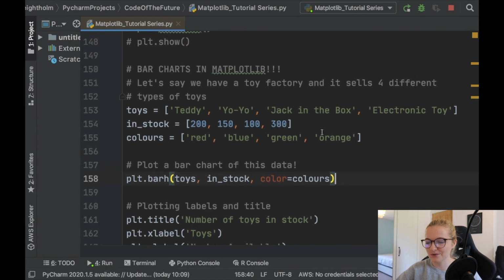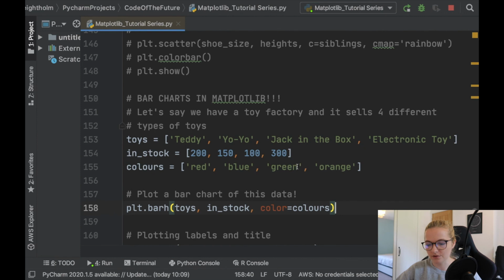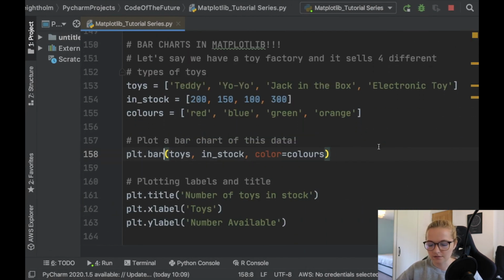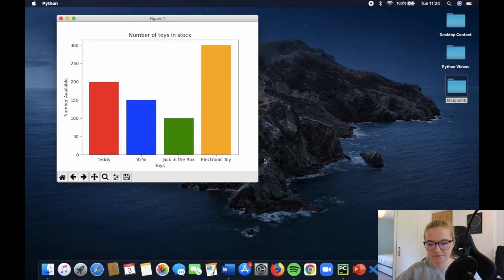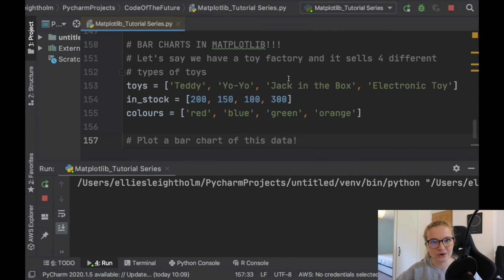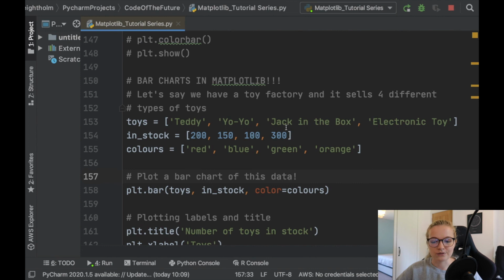That is so, so cool. So again, you can make this even larger, you can add a few more elements in here, you can have one, you can have less. I quite like vertical, I think vertical looks pretty cool. So we'll rerun this, there we go, awesome. How cool is that? You have plotted your very own bar chart. And again, this can be changed. It doesn't have to be toys. It can honestly be anything that you can possibly imagine you can put into here. So have a play around with it and see what you come up with on your bar chart.